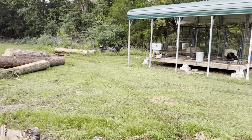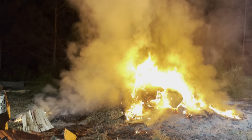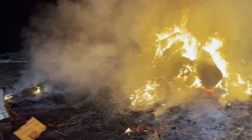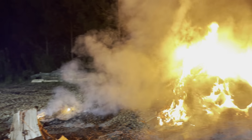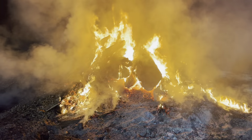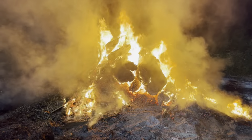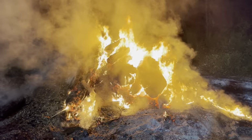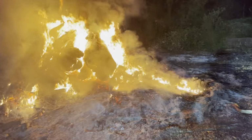Yeah, man, let's take this grapple off, put my jawbone bucket on. All right, so 50 hours in, that's all that's left. So 2 days, burn every bit of it up. A lot of folks think that it takes a long time to burn those big chunks, but it really doesn't. You just get your fire right and it's gone. Now in the morning, once I come out here, all this will be pretty much gone. The only thing probably left is some of those chips over there.